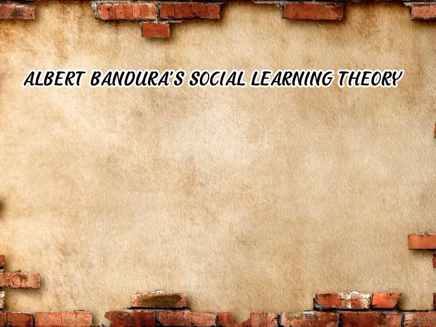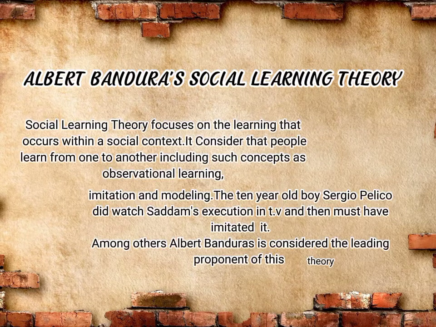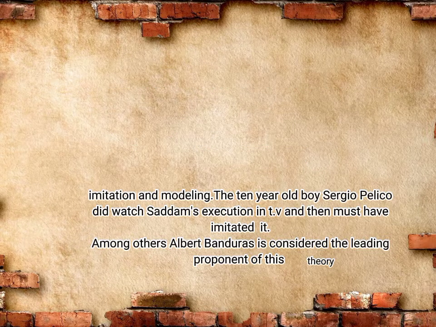Albert Bandura's social learning theory. Social learning theory focuses on the learning that occurs within a social context. It considers that people learn from one another, including such concepts as observational learning, imitation, and modeling. The 10-year-old boy did watch Saddam's execution on TV and then must have imitated it. Among others, Albert Bandura is considered the leading proponent of this theory.